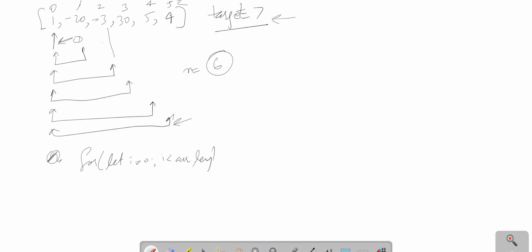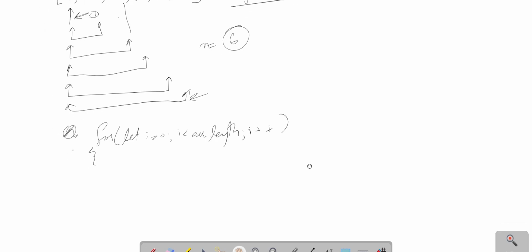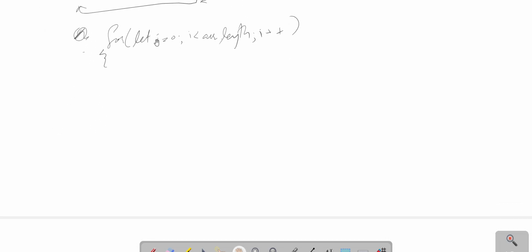So we have the array length, just writing some JavaScript code. The first loop variable i will track the starting point. And then we have j.